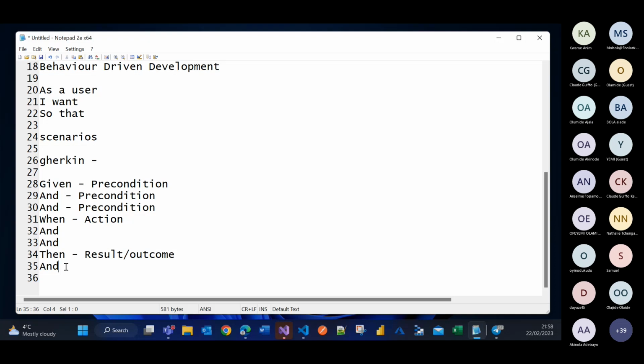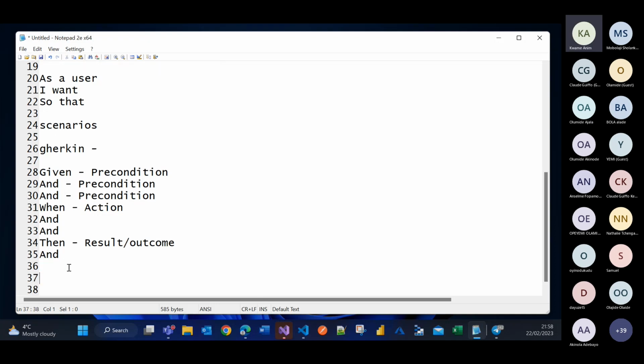Now, this is just for interview, because there will be situations where you attend an interview and they will ask you what is the difference between Cucumber, not the cucumber that we eat, Cucumber and Specflow, and a lot of people get it confused.